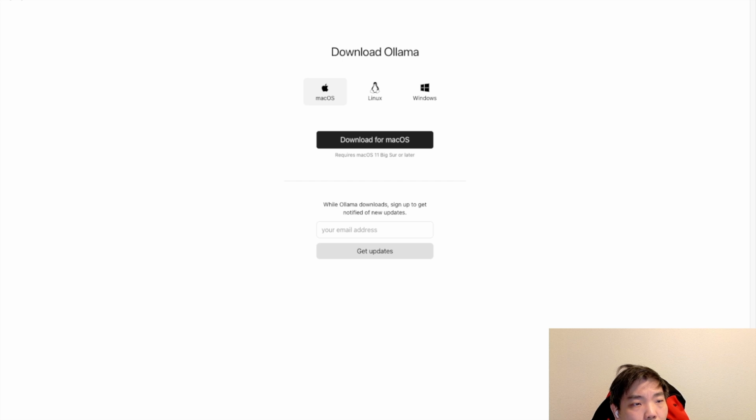Go to ollama.com/download, select the OS you have, and click on download. Of course, I'm using Mac, so I'll download macOS. And same thing, after the download, just install. Okay, let me install it.